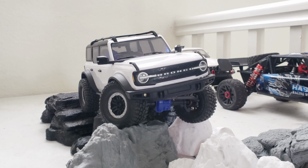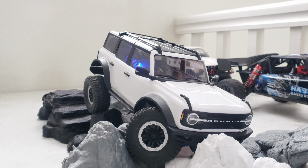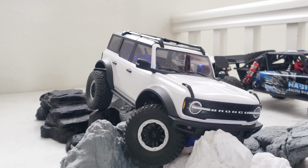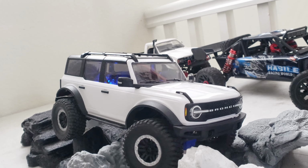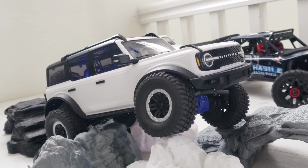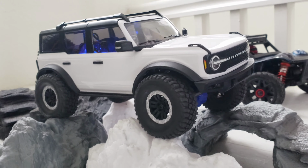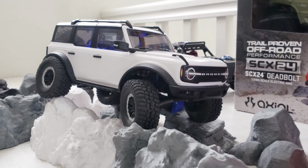But look how it does this section right here. With the stock gears, it likes to cog over here. But now with the low range, took the wrong line. There you go. Look at that. No cogging whatsoever. It's just smooth. Get yourself up that obstacle and ready for more.